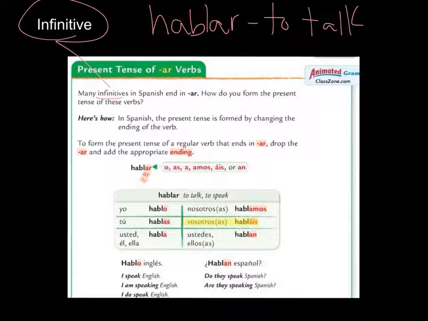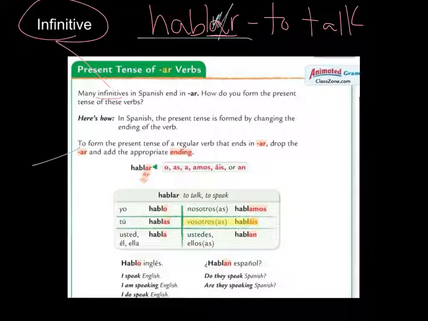And we're going to look at how to take the infinitive, because it ends in AR, and change it to say I talk, or he talks, or you talk. So if you're looking at the notes, it says to form the present tense of a regular verb that ends in AR, like hablar, you need to drop the AR completely.